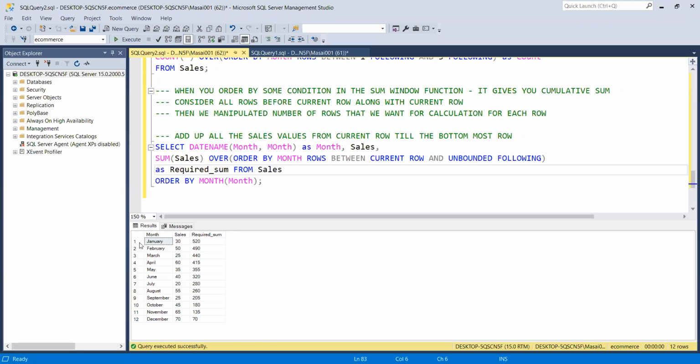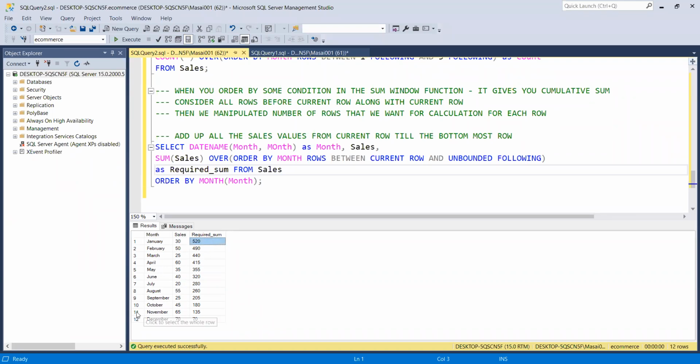And then let's make some sense out of the required sum column here. What do you have? 30 as the sales, and it says required sum is 520. Why 520? It is going to be summing up all of the sales values right from your current row up until the bottommost row. So 30 and so on, you're going to add it up till 70 over here, you're going to get 520.